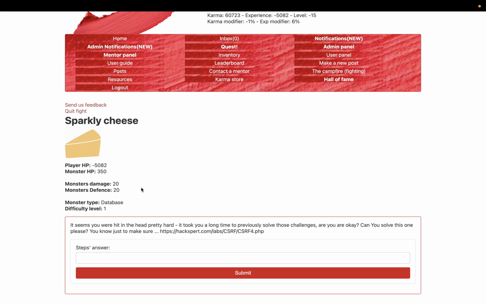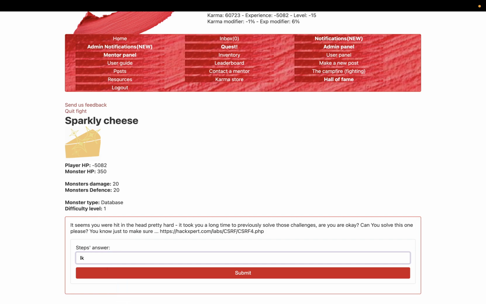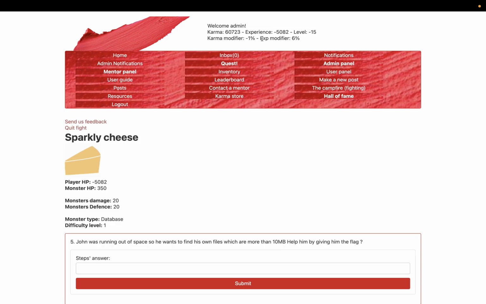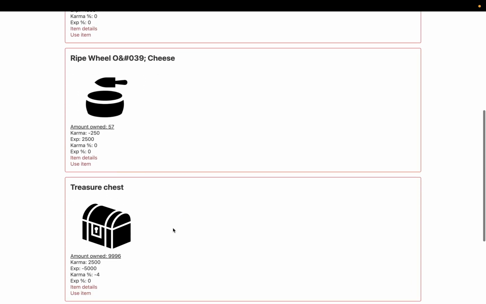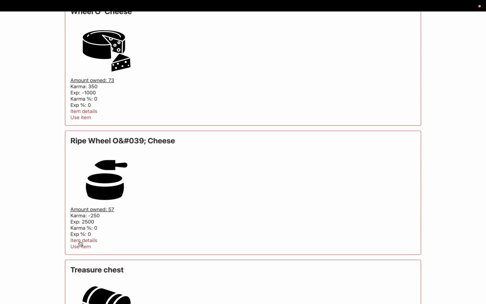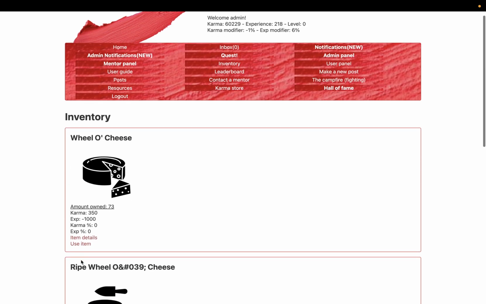Now, monster damages. You can see monster defenses, so you do an amount of damage based on your experience points. That's also your HP when you enter the battle. And as you can see, of course, I will immediately die the moment I try to attack a monster because I have negative experience. How do I get on top of that? Use things from your inventory if you have them that give you experience. As you can see, I have some items, so I'm gonna go and try to get some attack levels. There we go. Now I have some normal experience again, and I can go fight some monsters.